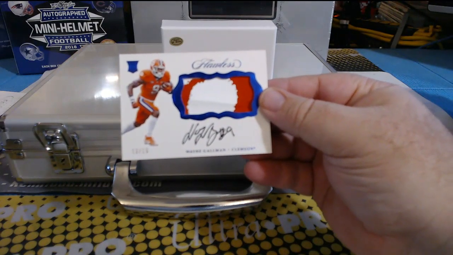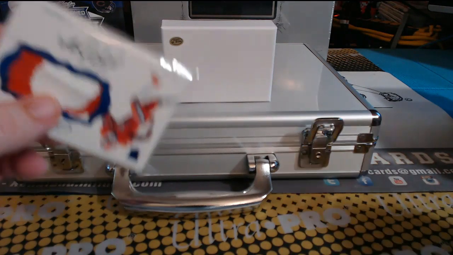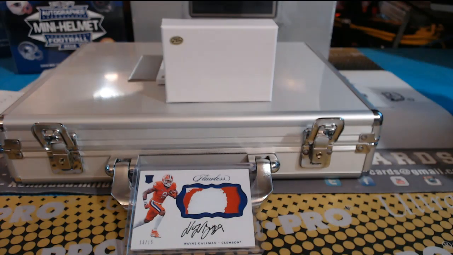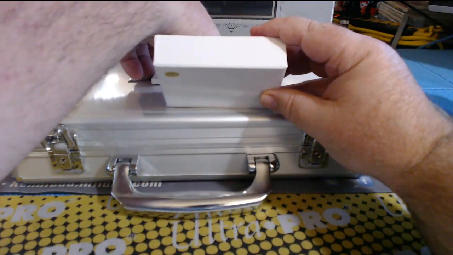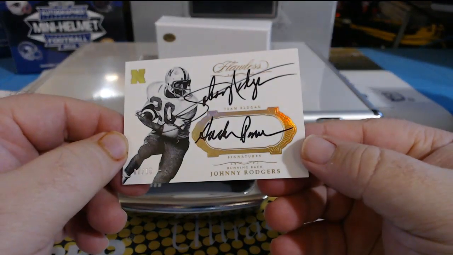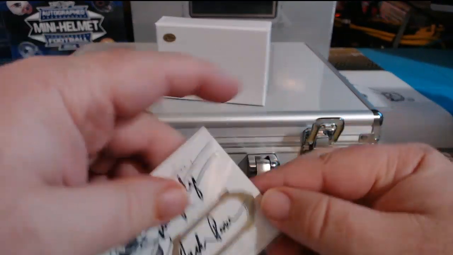Wayne Gallman. Should be the Lions or the Giants. I can't remember which. Kenny G was the Lions. I think Wayne was the Giants. Giants. New York Football Giants. Wayne G. from Clemson. Alright. Oh my goodness, what's all this stuff? 7 of 10, Johnny Rogers. I don't know what he's... Husker, maybe? Husker something. Husker Pride?